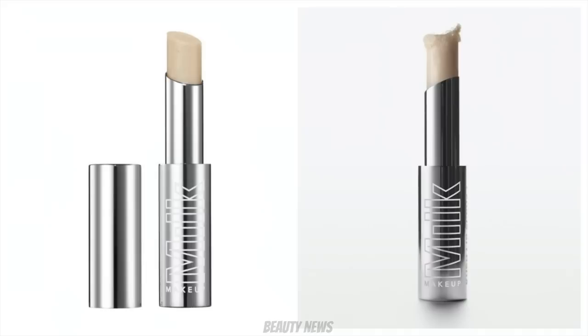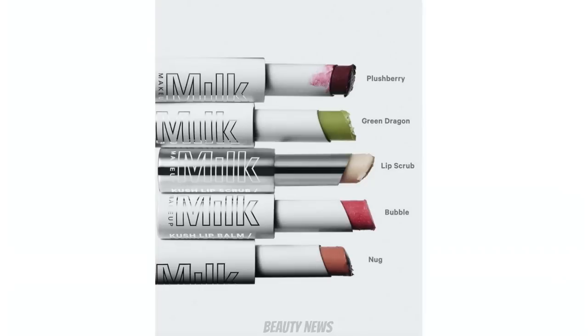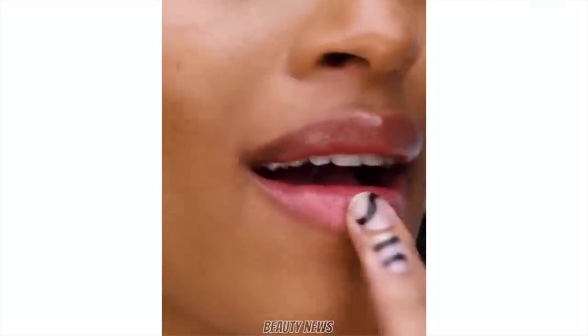So, it's just adding to their hemp lip range. These lip scrub products are becoming quite popular. In sticks, yeah. I think a couple of years ago it was the pots. And now the sticks are everywhere. I just question how effective they are. I've used a few and I can't say I've loved them. But that's not to say that they're not going to improve the longer they're coming out. So I think this could be all right. My main concern is the $22 price tag. Yeah, I would not pay that. But the good thing about it is it seems like a lip scrub that you can sort of lick off and then it leaves you with a lip balm.